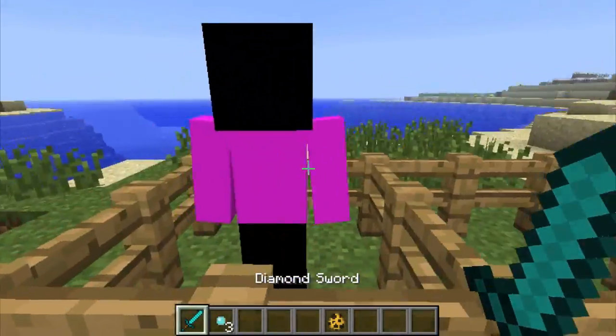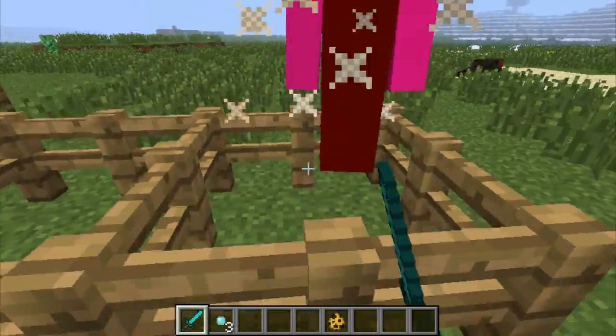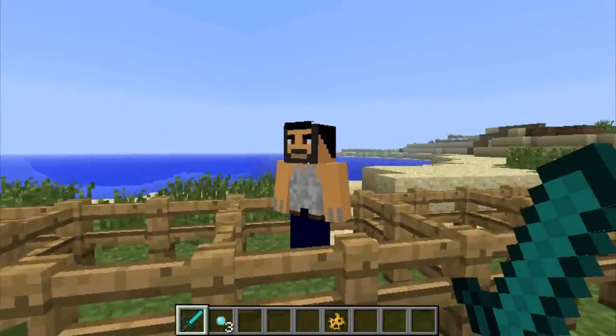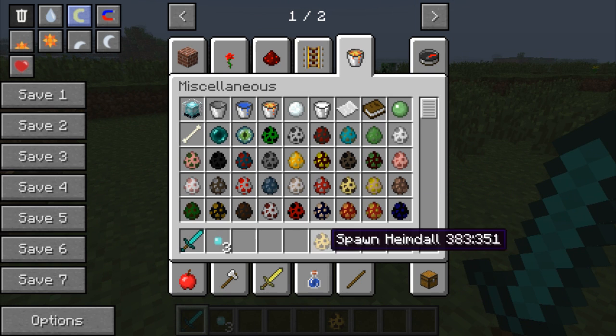And then we have here, which the texture doesn't work, but this is supposed to be Nick Fury. He doesn't drop anything. Okay, go away, Logan. We'll get to what's classed as the bosses now.